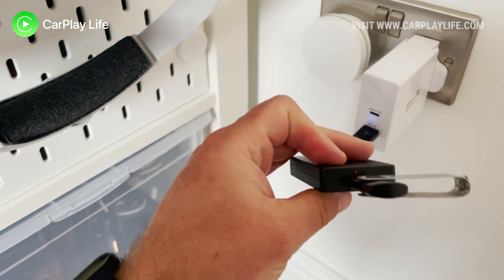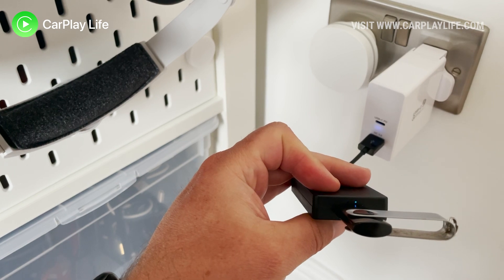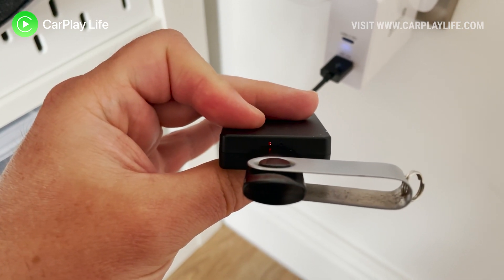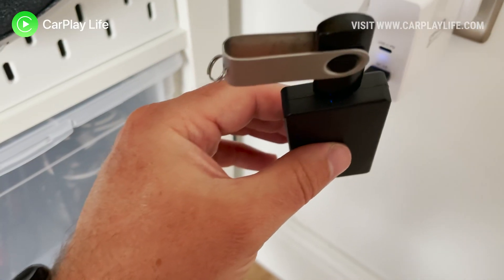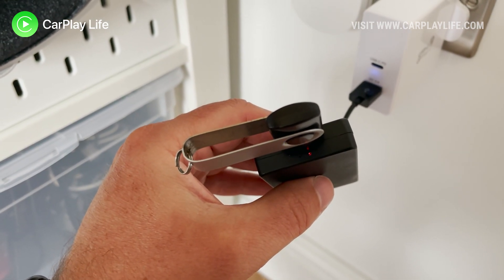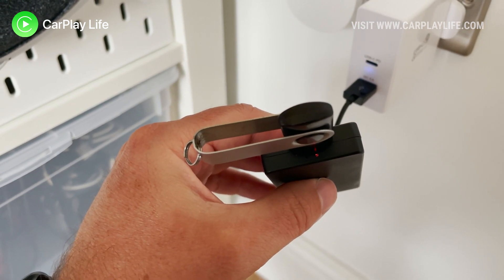You should then see the dongle power up and begin to show a red followed by both the blue and red indicators flashing intermittently. If your USB dongle also has an access status light you should see that flashing now too — this means that the USB drive is now being copied to the dongle and the firmware is being applied. At this point you need to wait around two to three minutes for the firmware to apply and for the dongle to reboot. The blue and red LED lights should stop flashing and a solid red light should appear meaning that you're all done.